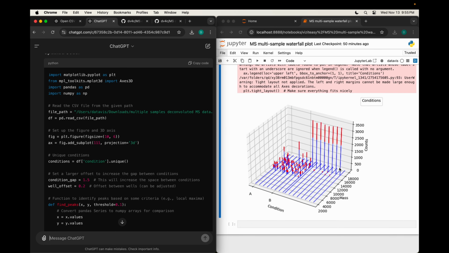Well, I think it's clear that ChatGPT was trying to color the peaks identified instead of labeling them as red dots.